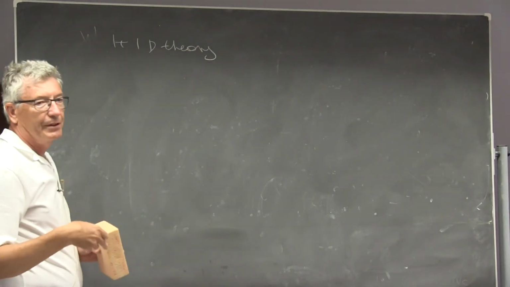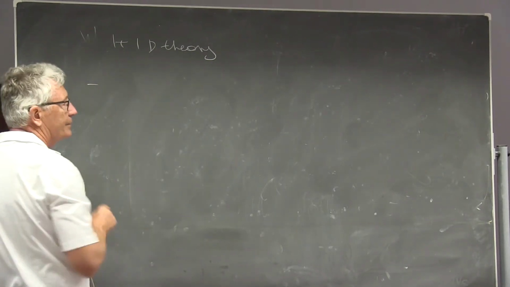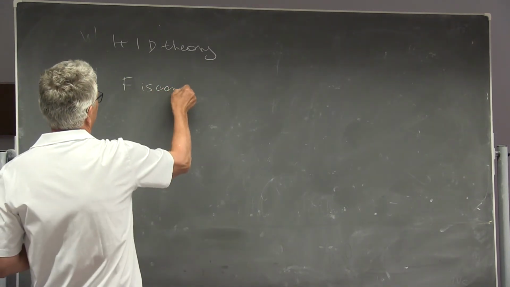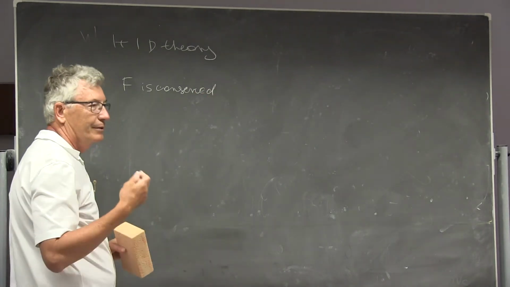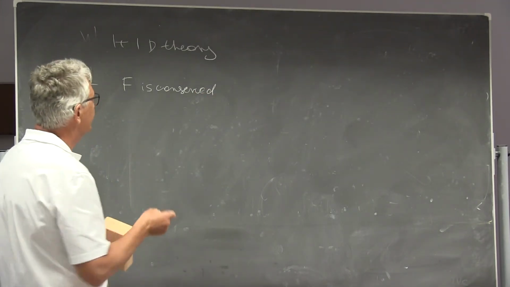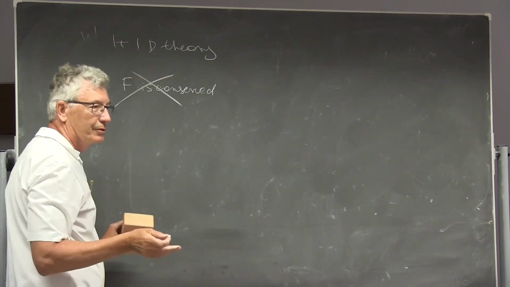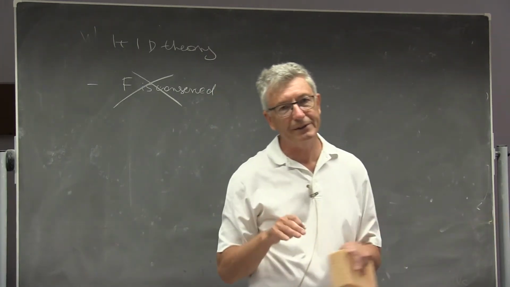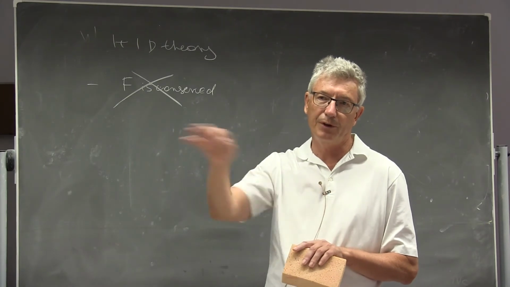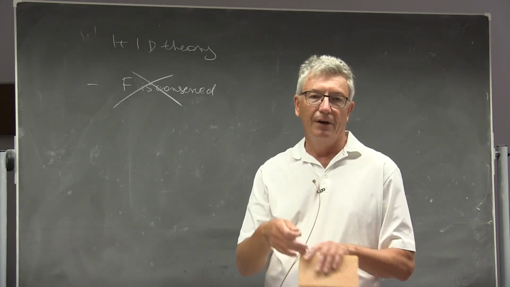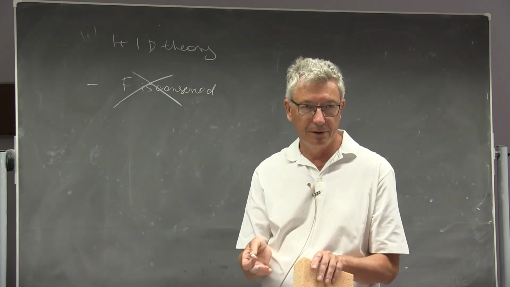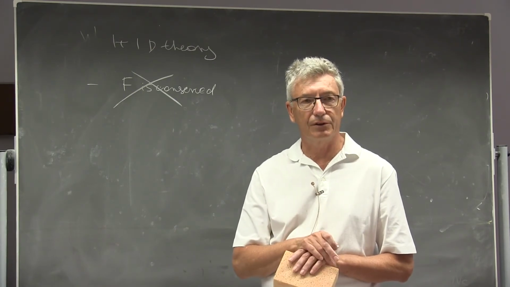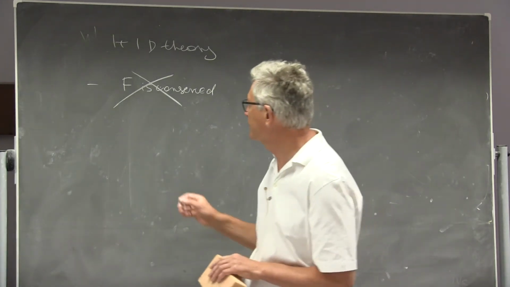So we have a 1 + 1 dimensional theory. In this theory, at first sight, fermion number is conserved. But if you look at the problem more closely, we see that in fact it's not conserved. And we saw that in 2 different ways. One, by analyzing what happens with fermionic energy levels when we change the gauge field, and another way, which we didn't go through in deep detail, is that there is an anomaly in the fermionic current in this theory, which leads to the same effect. So that's statement number 1.